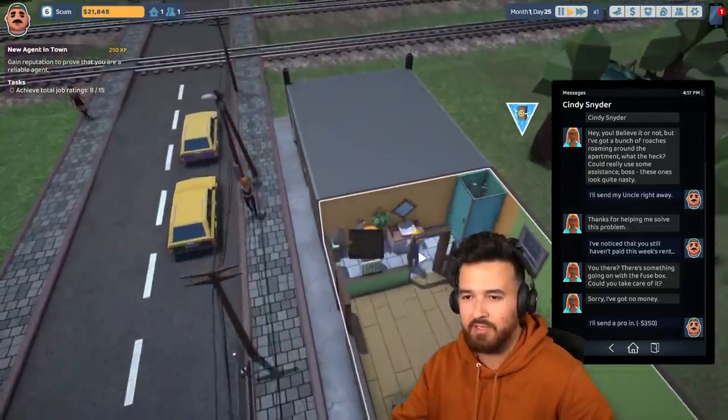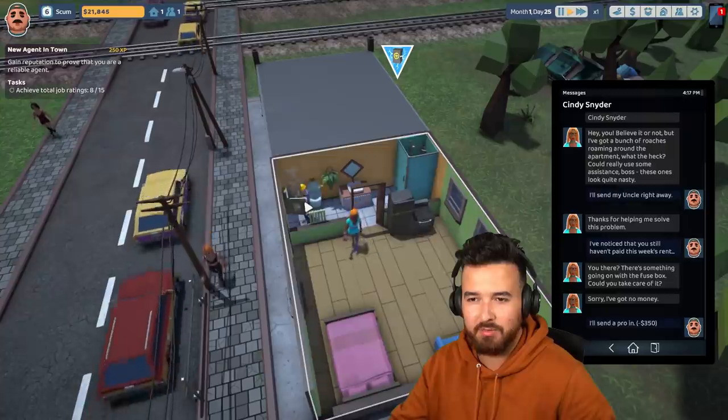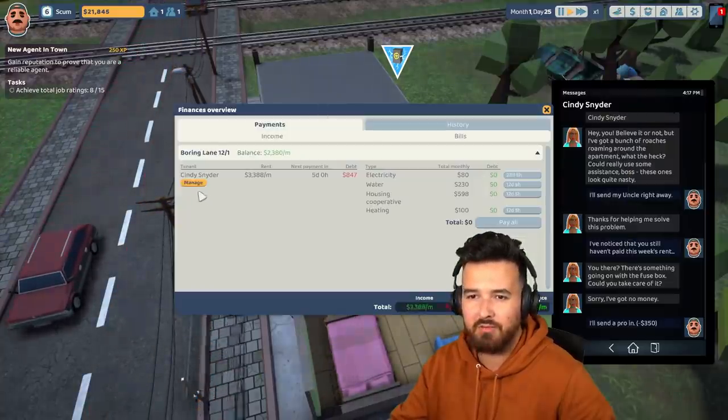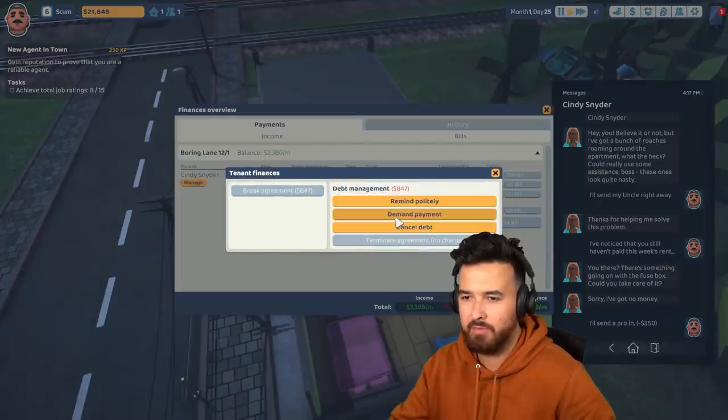So this is, oh yeah, down here. So here's our, this is the little place that I own. This person's coming in to fix a fuse box. Excuse me, you need to pay your rent. Can I demand payment? Demand payment.